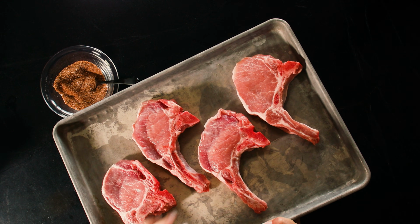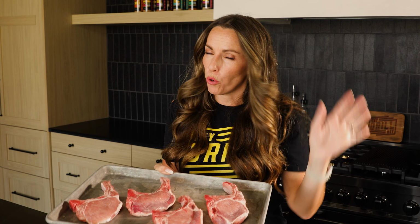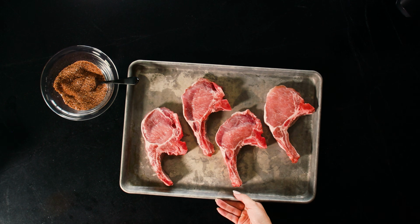Now I'm using bone-in rib chops, but this also works with center cut loin chops. Whatever pork chops are your favorite, this recipe totally works for all of them. Now it's time to cook the pork chops.